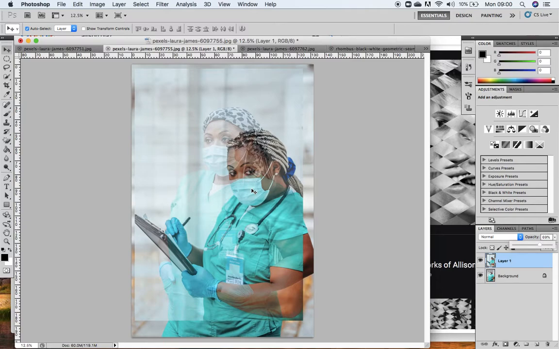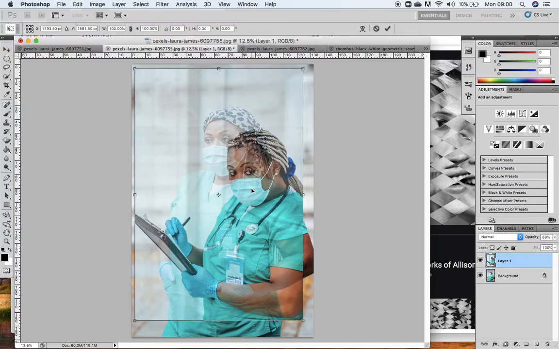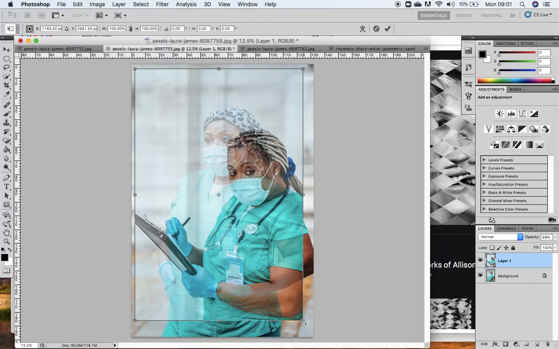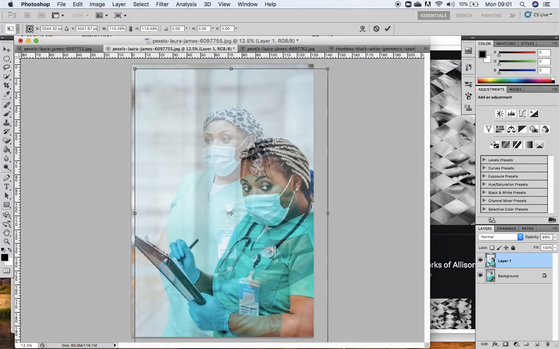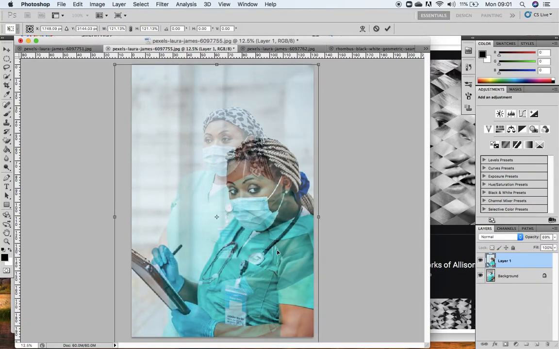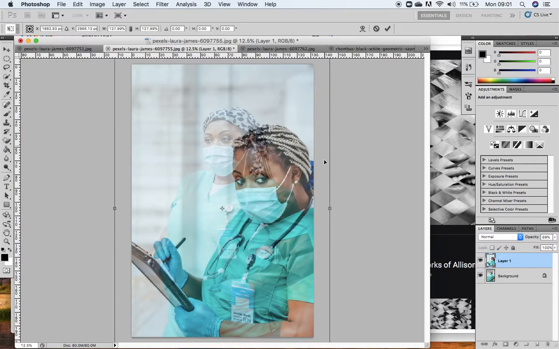I'm then going to press Command and T, or you can do Control and T on a PC, in order to select Free Transform. The other way of doing that is going through Edit and clicking Free Transform here as well. Now I'm going to keep Shift pressed down on the keyboard, and I'm going to adjust the size of this portrait. If I didn't keep Shift pressed down, it would allow the image to go out of proportion. It would sort of narrow it or shorten it in some way, but I want to keep it all in proportion, so that's why I've done that.